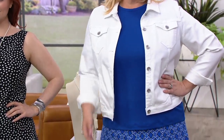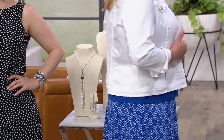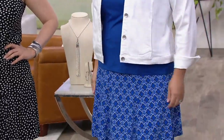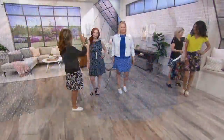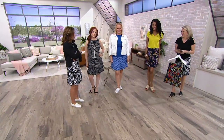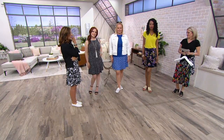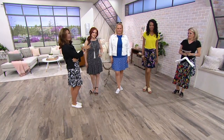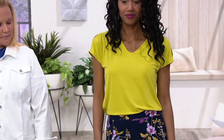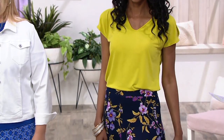This jean jacket that Jackie has on is really soft and a nice lightweight jacket. We actually designed this jacket when we designed the skorts — instead of just doing a liquid knit cardigan, we did a sporty jacket. And look at Katia with the chartreuse — now she's wearing it with the navy. That looks so good together. The sapphire floral is so, so pretty.